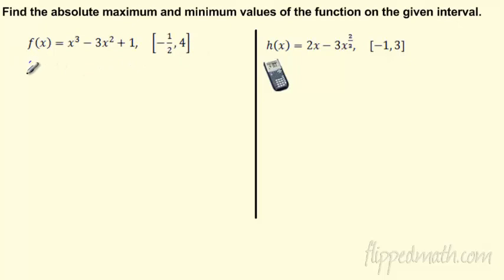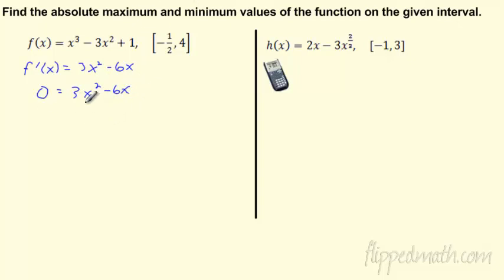So let's do this. The first thing I'm going to do, that looked terrible. I was just saying how good my handwriting was, and I blew it. We're going to find the derivative. So let's find the derivative of this bad boy. I've got 3x squared minus 6x. The 1 disappears. And I'm only interested in when this equals 0. So I'm cool, there's no fraction, so I don't have to worry about undefinedness. I just have to worry about when this happens.